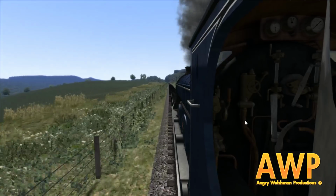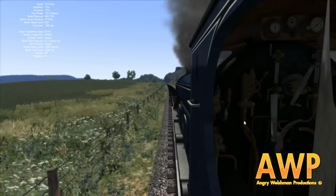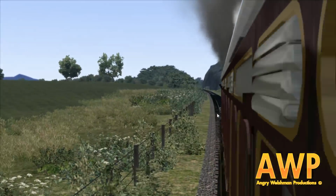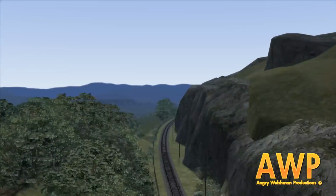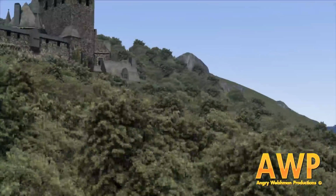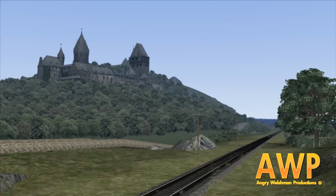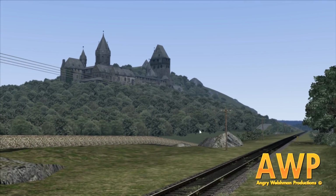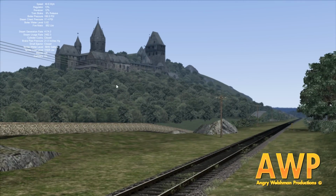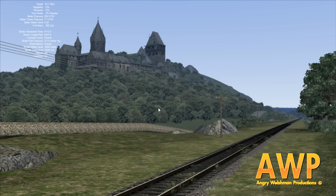What a loco. Blower's still on. Probably should turn that off. I think there's a castle coming up on the right. There it is. It's a very German-looking castle, but we'll gloss over that. If we just sit here for a little while, because that is a fabulous shot. Shovel and valves. And we will have awkward silence for a few minutes until the loco comes past.